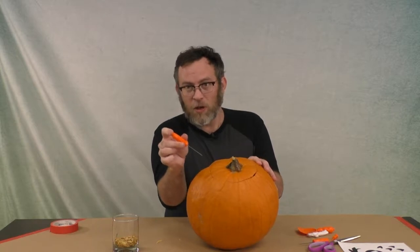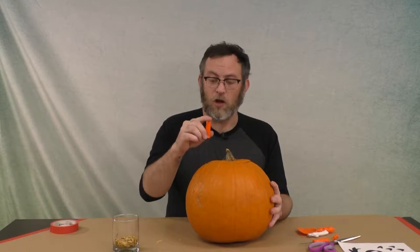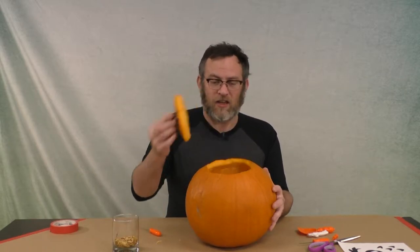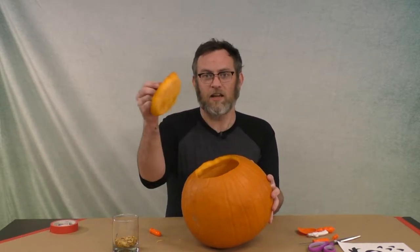But when you do that, you want to make sure that your knife is at like a 45 degree angle when you're cutting. So you want to go into the pumpkin like this instead of straight down. Because if you carve straight down, the lid is just going to fall into the inside of your pumpkin. When you carve at a 45 degree angle, it makes a little lip for your lid to sit on. See, now it just comes off like a top.